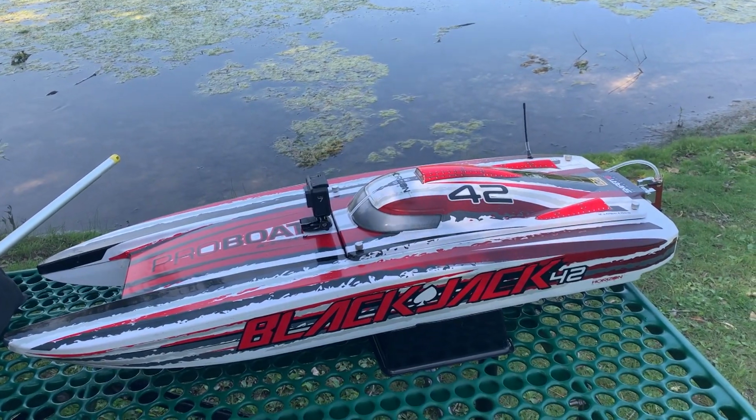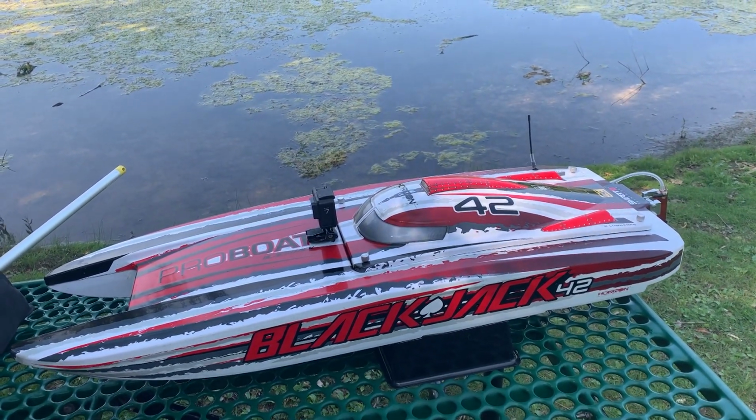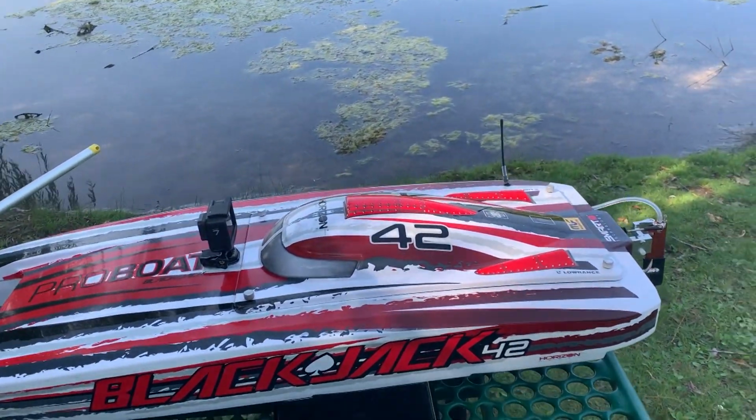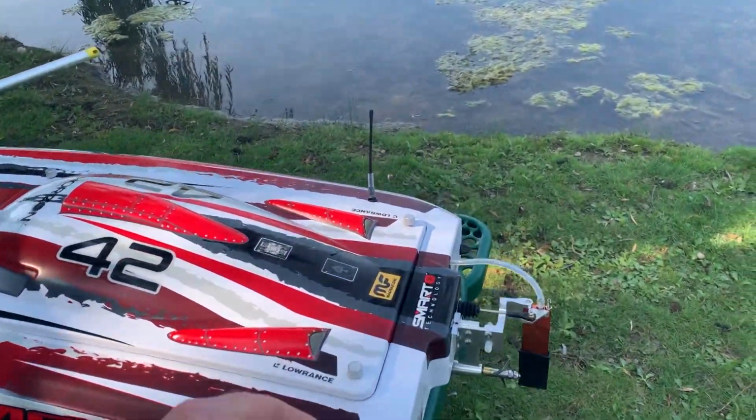Back out here with my 40 Blackjack 42 inch Horizon Hobby RC boat. And I'm super stoked today. Made a couple changes and I'll show you what those are.